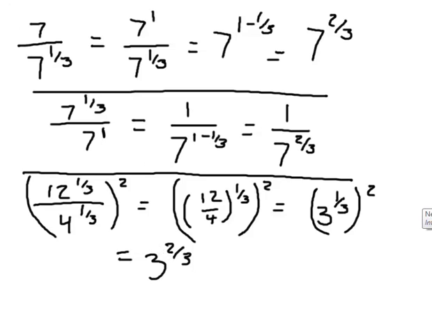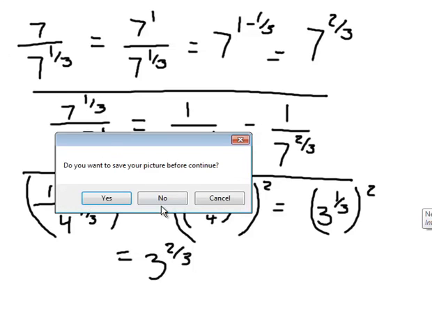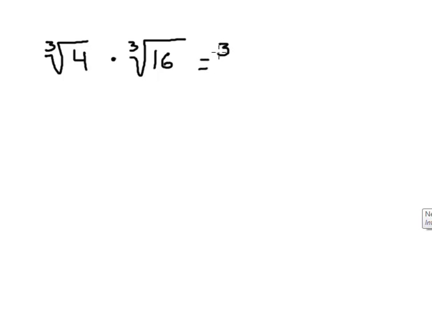Alright, let's look at another kind. This time I'm going to take the third root of 4 times the third root of 16. Now, as written, I can't multiply these because well, I could multiply them, and so I will. There's another way I could do this, but you can multiply the things on the inside times themselves and things on the outside times themselves. So I can now rewrite this as the third root of 64.